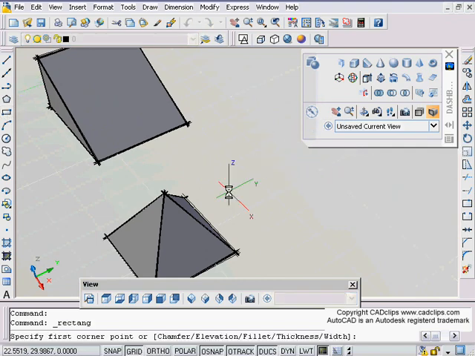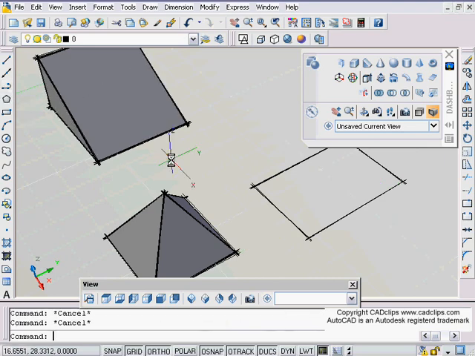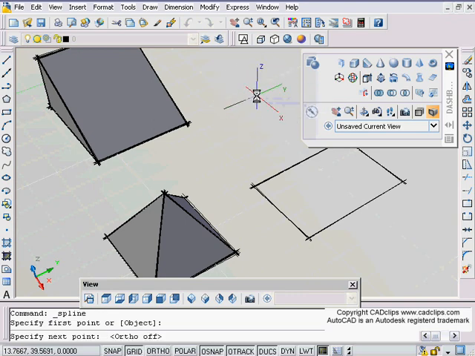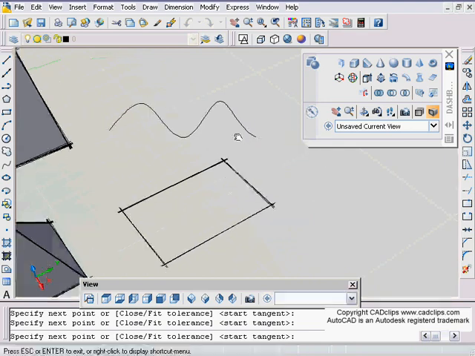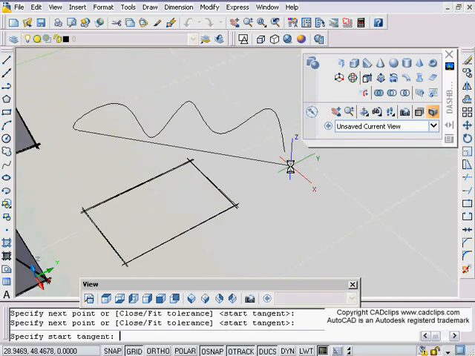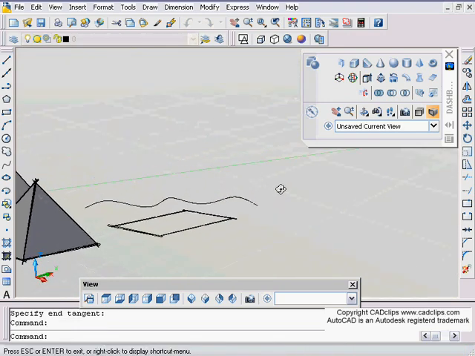I'm going to use my rectangle command and draw a rectangle. And then I'm going to draw maybe a spline. I'm going to use my spline tool, and turning my ortho off, I can draw a spline over here. And that's done. Again, shift middle mouse.